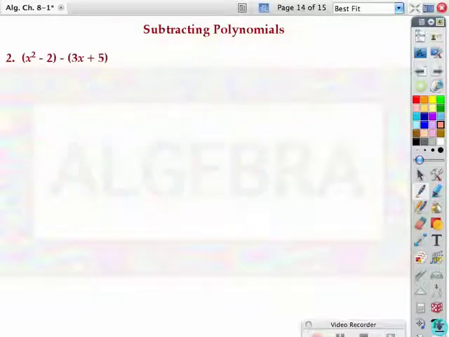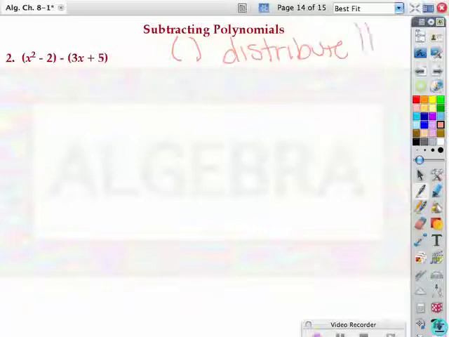One more example of subtracting, and then if I'm not mistaken, we're done. All right, so subtracting. Remember, parentheses means that you have to distribute the sign. Don't forget, because that will be the fall of you. You will struggle. All right, so distribute x squared minus 2. We keep this first term as it is, distribute that negative, minus 3x and then minus 5.